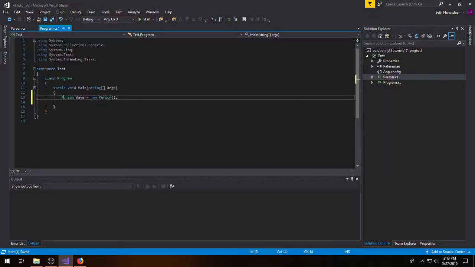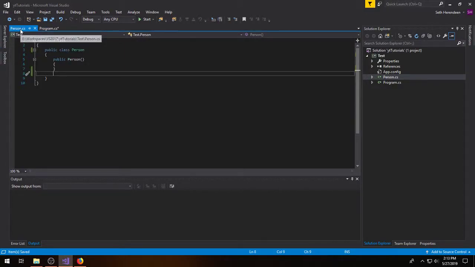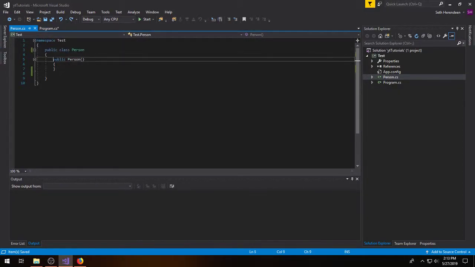So as you can see, we have a variable of type person, which is equal to a new instance of person. When we say equals new person, it's calling the default constructor for person. As you can see, it says person.person with parentheses. You can also see that there is the method icon in that tooltip. So let's talk a little bit about constructors. We have one right here.